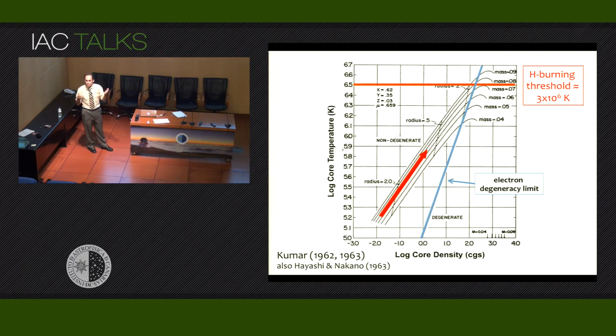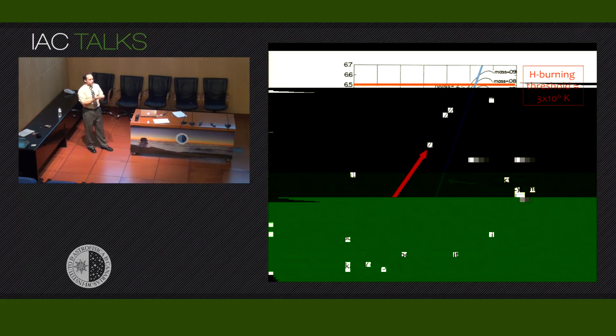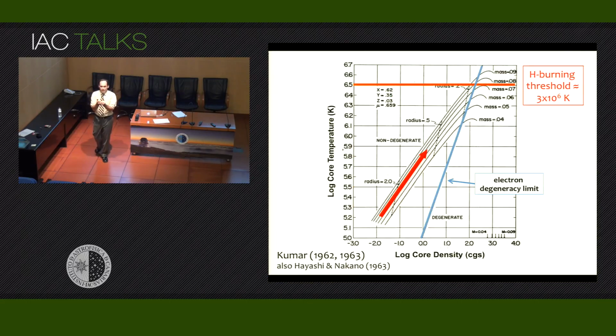That's a normal low-mass star. But very low-mass stars have to achieve much higher densities, because there's less mass total, in order to get hot enough in the core. And at some point, you run into a fundamental limit of electron degeneracy. The electrons themselves start to provide the pressure support to prevent any further collapse of these objects. And so if you hit that limit, which is indicated here on this plot, before you achieve hydrogen fusion, you can no longer collapse this star enough to get hot enough to start fusion reactions. In fact, you will never get this star collapsed enough to start fusion reactions.